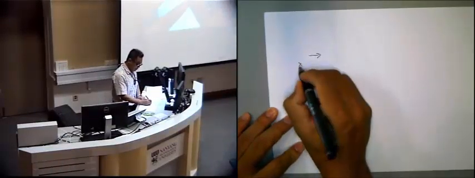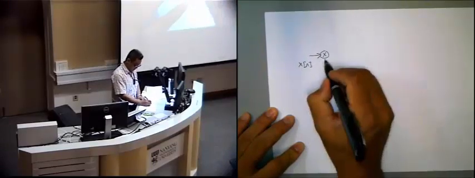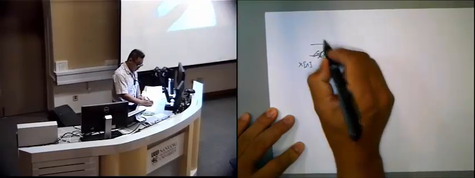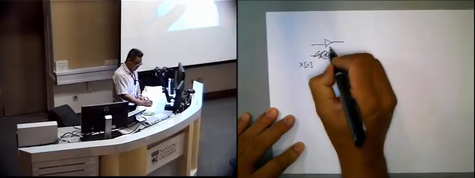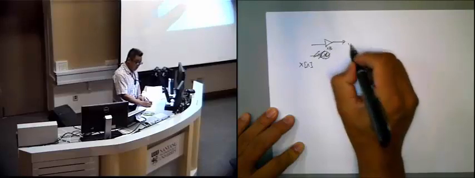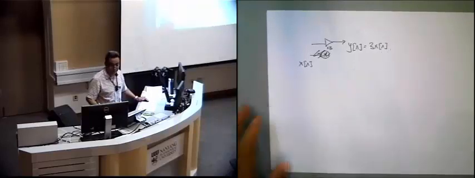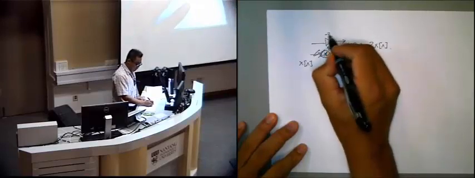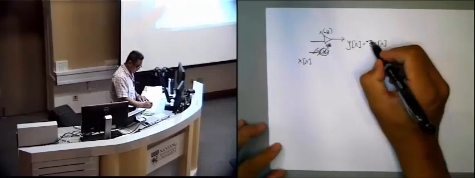In multiplication, we are interested in the signal x of n going into a system, and we basically multiply. Sometimes you draw it this way, it's easier to see. For example, the coefficient is multiplied by 3, and then y of n will be equal to 3x of n. That's it. So it is simply a multiplier. Of course, the multiplier can be positive or negative numbers. So multiply by negative 3, then we get negative 3 x of n.